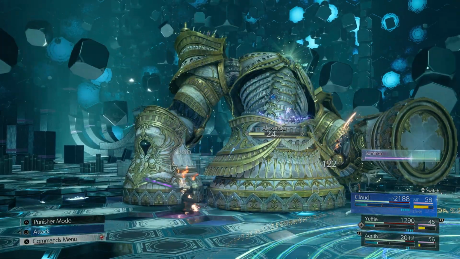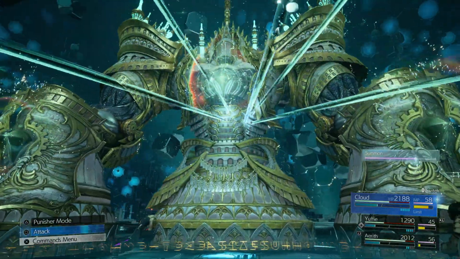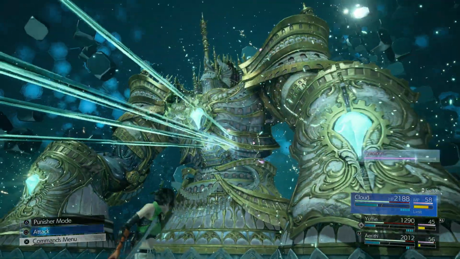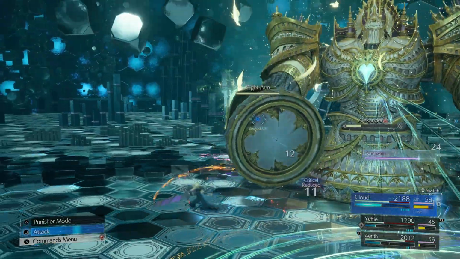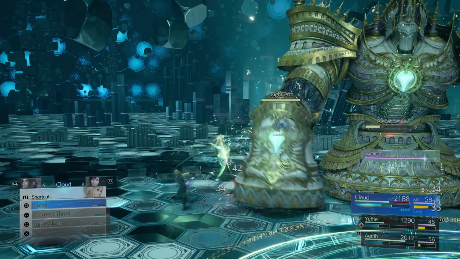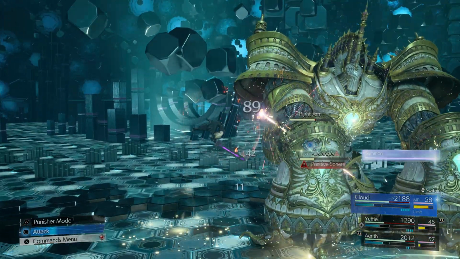So we get the boss down to about 30% here. Aerith is doing work with her wards. Cloud and Yuffie dealt a ton of damage, but once the boss comes out of stagger, the arms will replenish their health, and then unfortunately we have to go again. However, the boss will begin to cast other abilities.